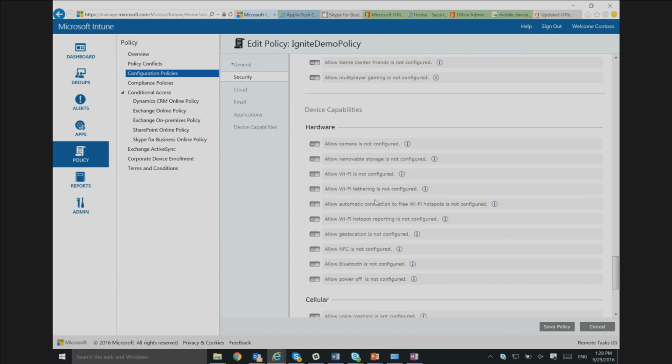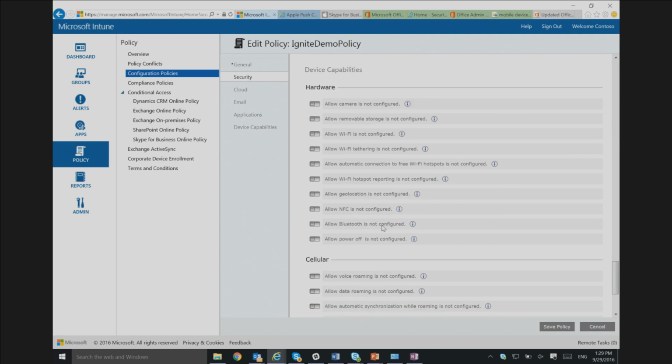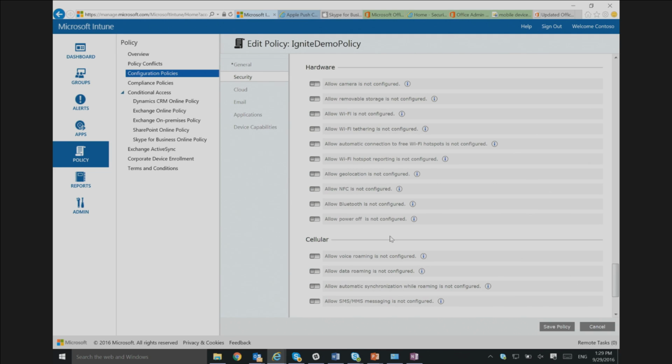So as you can see, we also have some voice and Wi-Fi policies that you might be interested in. I've had a few customers ask me, hey, can I disable some of the Wi-Fi policies on the mobile phone while people are using Skype for Business apps? So there are some policies around voice and network settings as well, which you get access to with Intune. We can go into some of these in detail, but I will definitely encourage you to sign up for a trial tenant, trial subscription, and have a look at some of these granular policies.